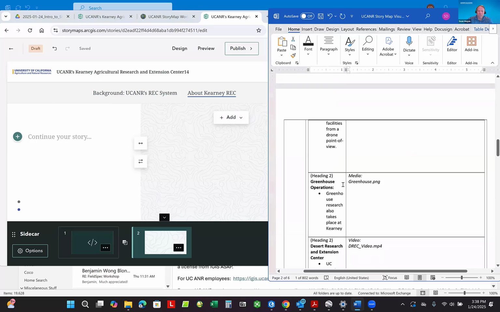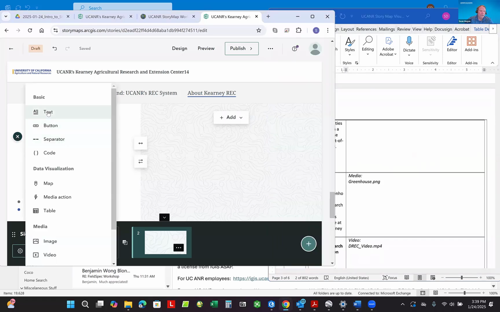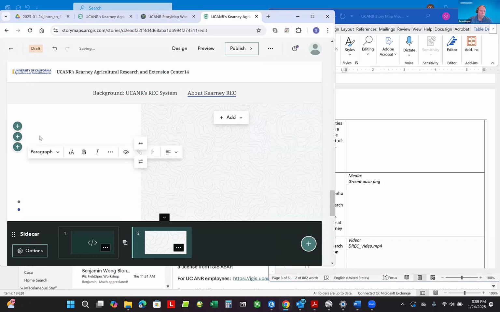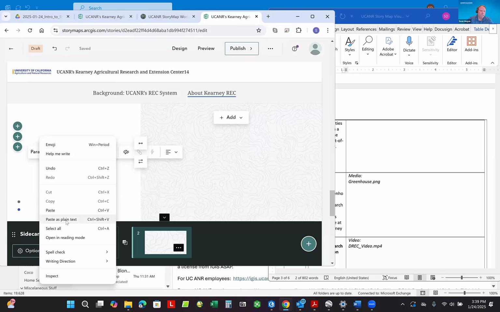And again, we'll go over to the Word document, drag over the top of greenhouse operations, click Control C, back to your sidecar, click the plus sign, add text, right click, and plain text.